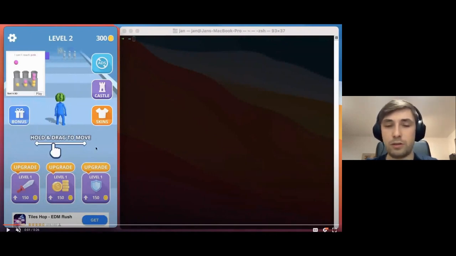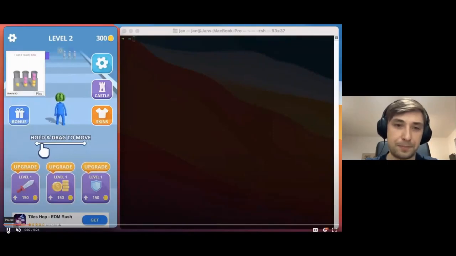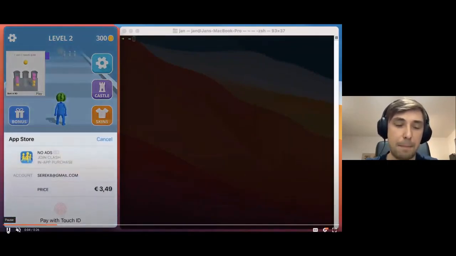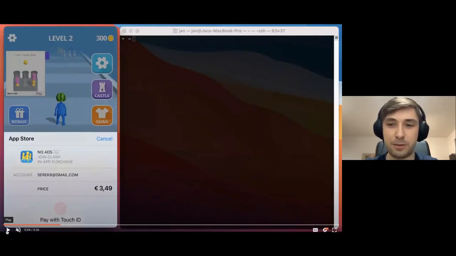And if you want to remove an ad from that game, you just need to tap on here to remove those ads. But once you tap on it, you will see a payment pop-up that you need to pay for ads. Well, obviously, hackers don't pay for that kind of stuff, and I'll show you how easy it is actually to bypass that kind of protections.